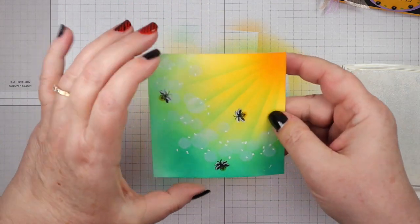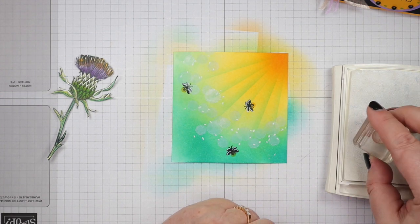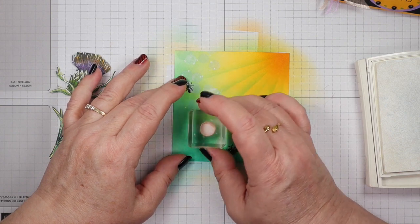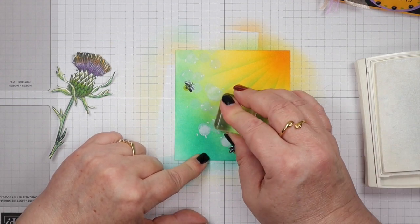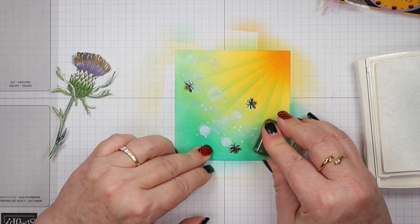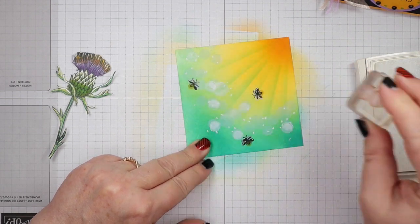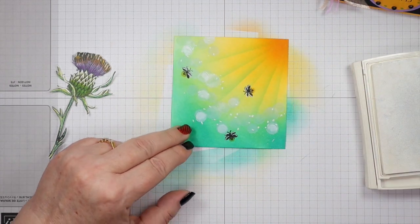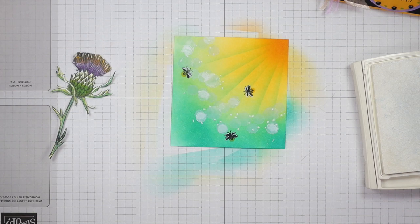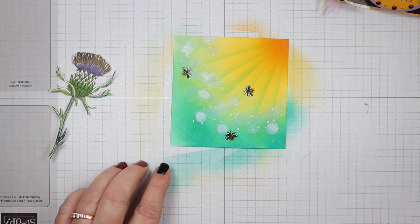And now that we have this white on here and it's dried down some, we can take our dotted stamps and another coat of that white if we want to make these a little lighter, and stamp over some. I don't stamp over all of them, just some of them, so some of them look a little brighter than others. And these won't pick up that color underneath as much. Put one there, maybe one coming off. And they won't pick that color up as much because you have the original one that's already on there and dried some. Okay, so that's it for my background.